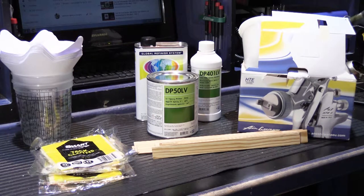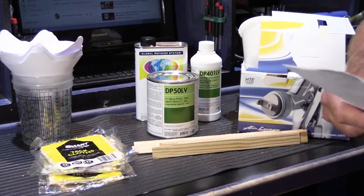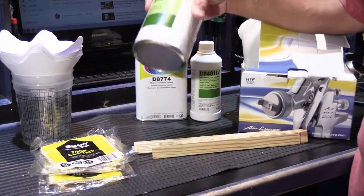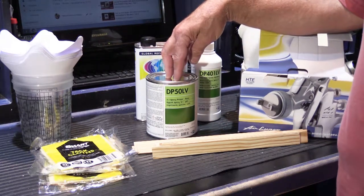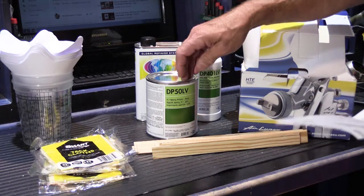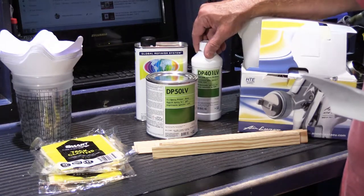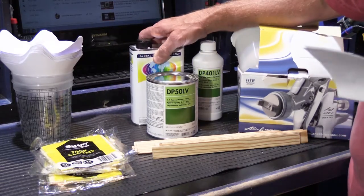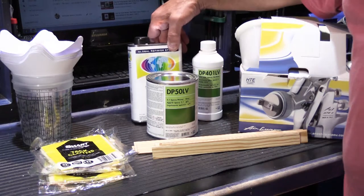This is actually relatively expensive — I was somewhat surprised when I reviewed the invoice. The quart can of primer was almost $85. Now this will probably paint 500 castings, because we only need a little bit of paint per casting. But for the quart can of medium compliant thinner, this is not inexpensive material — a lot different than going down to your local home improvement store and buying a quart can of paint thinner.